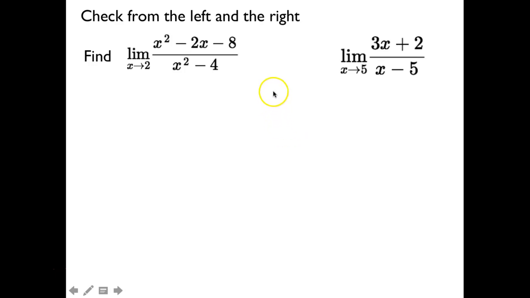Okay, I got 2 problems to try out on this one. I'm just going to do this one over here, and then I will leave this for you all to do. I'll tell you what the answer is though, so you'll know if you did it right or wrong. Okay, so check. We're going to check from the left or the right, but remember, I always say do the steps first. So first, plug in. If you plug in here, you'll see on the bottom you're going to get.